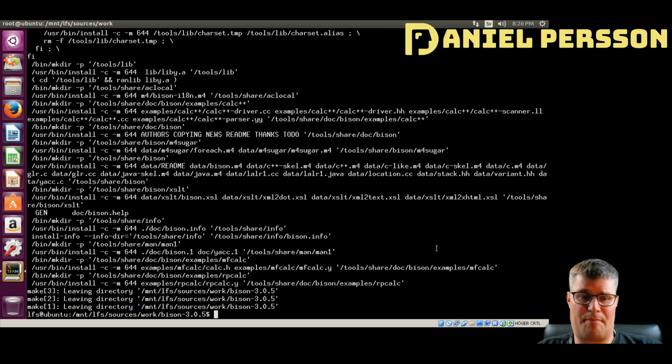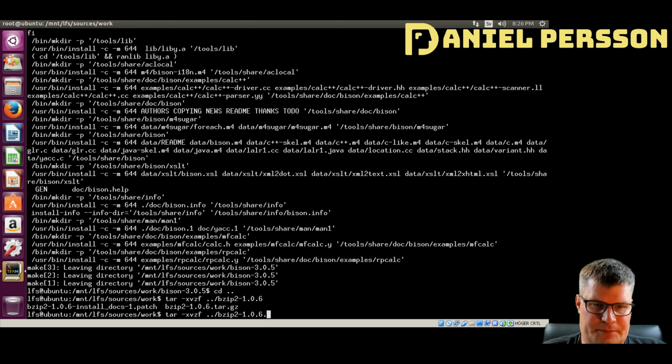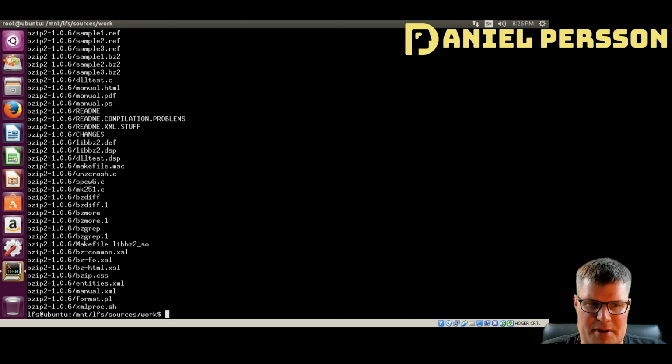Now we have installed Bison, so let's go for the next package. So now we're gonna install bzip. And bzip is a zipping tool that yields a little bit better result than the regular gzip.